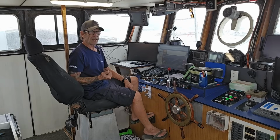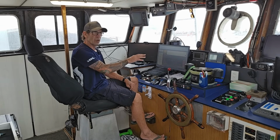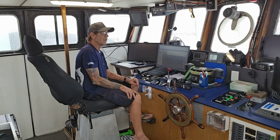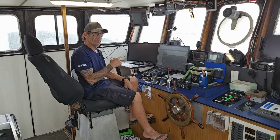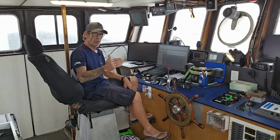A couple of days ago I swapped out the ray cores. You bang that into your job list and record it all, so it's part of your maintenance history. So I'm just going through and doing my pre-departure checks, and then when I get going, I'm really loving the logbook feature. We'll get going this morning. I signed off yesterday's one, and when we get going again this afternoon, I'll start a new voyage.